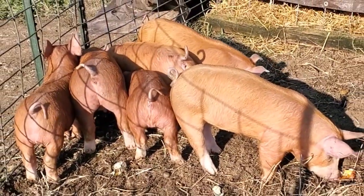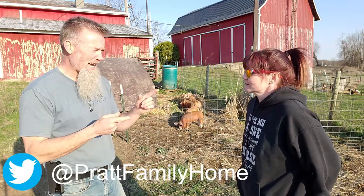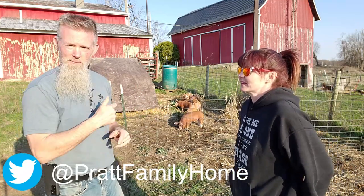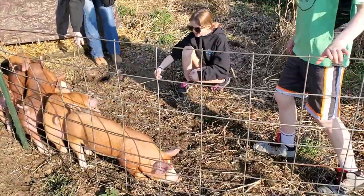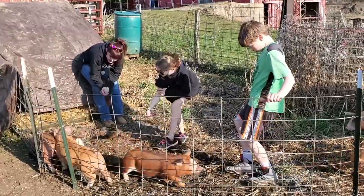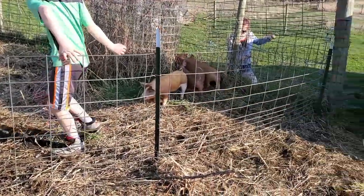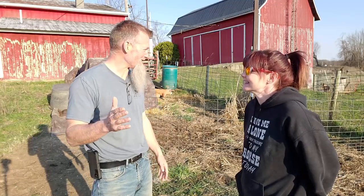We got piggies! You know we love the pigs. This was a quick deal — Jenny texted some guy about them today. The ones she texted about weren't available, but he said 'hey, I got these six Herefords.' So we did a mad dash today getting this all set up. We went to the movie theater and then it was like, alright, when we get home we gotta get ready to go. In a matter of about two hours we had the pen ready. Bonus — I had to take my motorcycle because we had the pigs in the van and we were minus some seats, so I got to go get pigs and ride a motorcycle to do it.